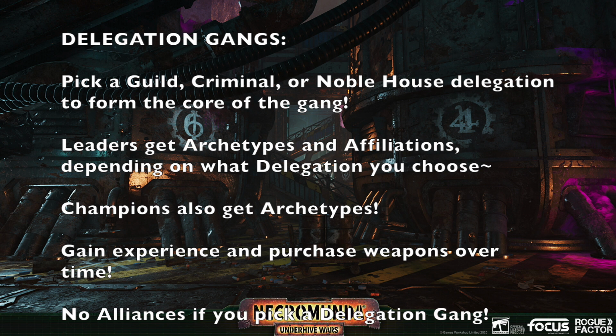Now, once again, remember, archetypes depend on what kind of primary and secondary skills your champions and your leaders receive, while affiliations usually determine what kind of weapons and equipment you can get from the starting list, if not from the trading post as well. At the same time, the nice thing about these delegations is that the members of those delegations gain experience and they can purchase weapons and equipment over time, just like any other gang, so that part is really cool.